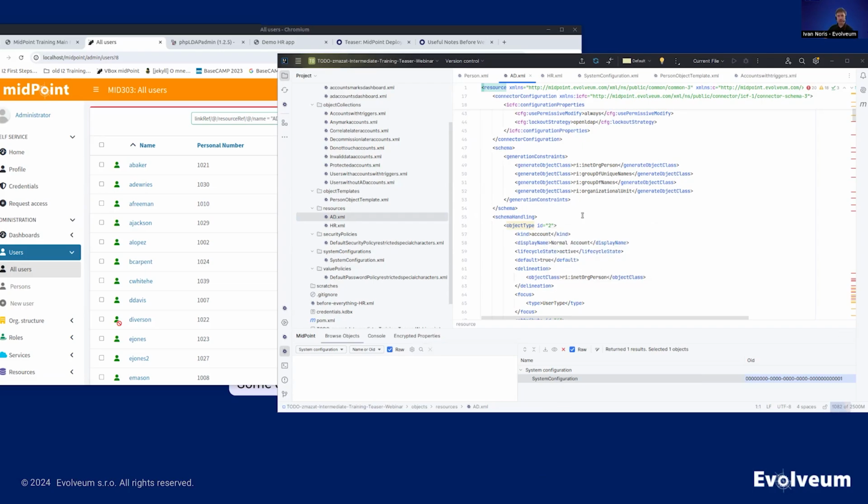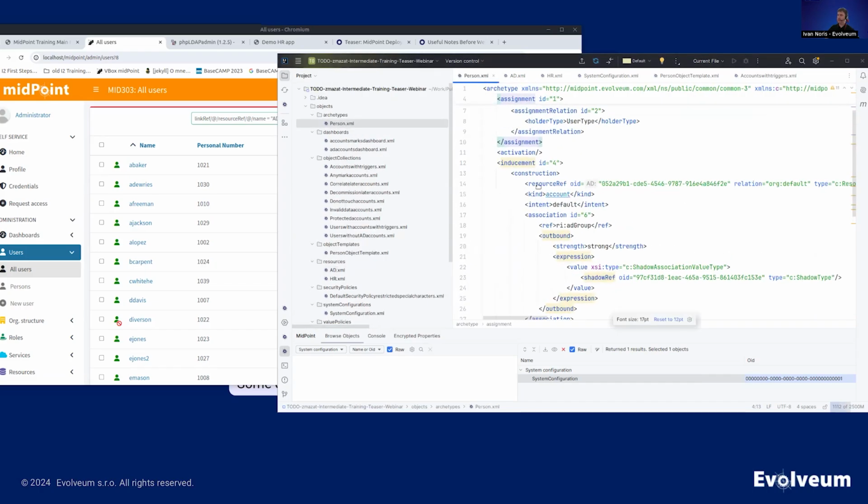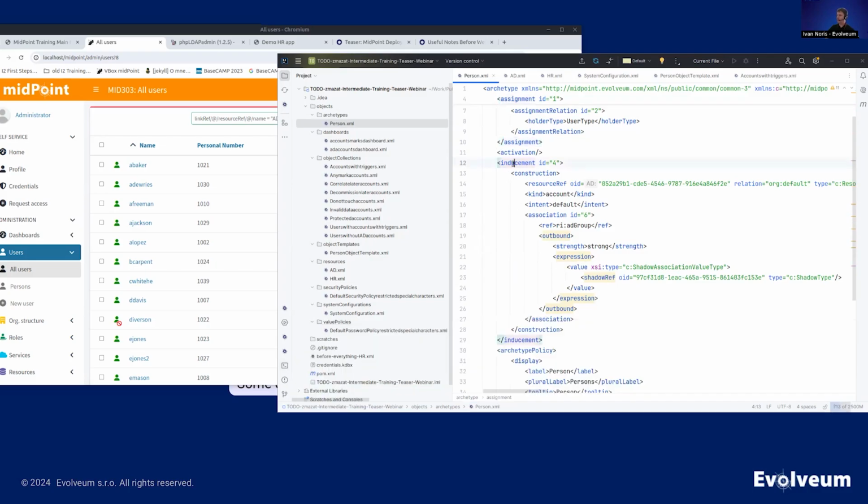And now there are two more things we can do, and that's the password. So we are in the Active Directory, so I will show it. Let me see in my notes in which order I'm doing that. I will start with associations, if you don't mind. Associations are used in person archetype. Person archetype has inducement. I will get rid of this window. And there is inducement, which contains shadow reference for one specific group.